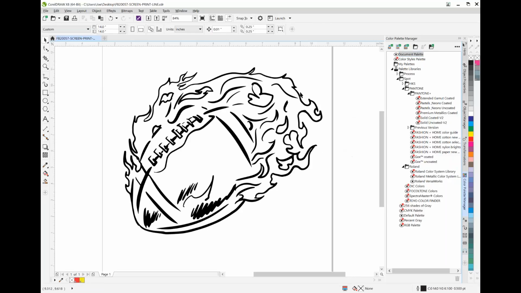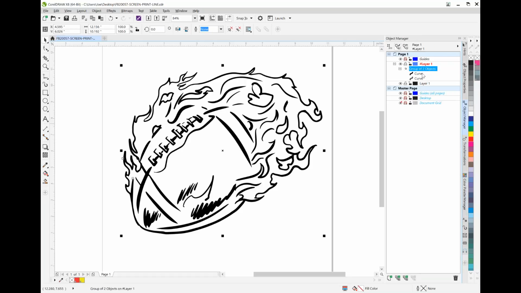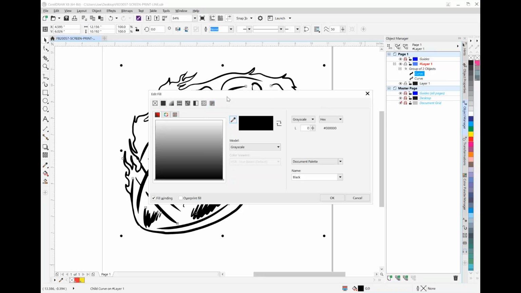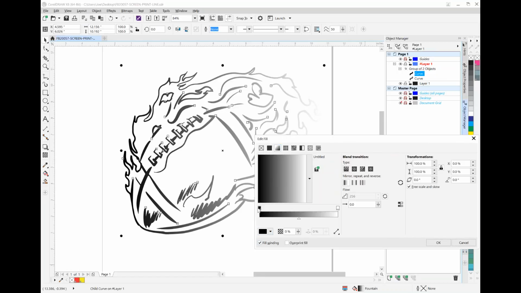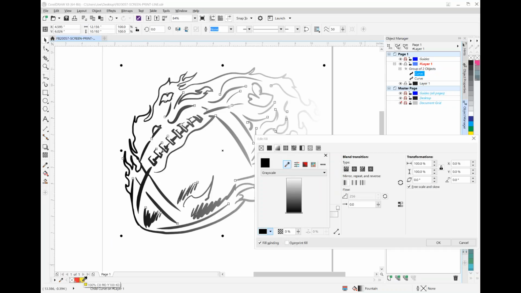So with a vector version, I'm just going to fill this black actually with color real quick. You want to make sure you use your spot colors. So I'm just going to fill it with a quick gradient here. And we can use the eyedropper and just select red, or not. Maybe I didn't click on it.